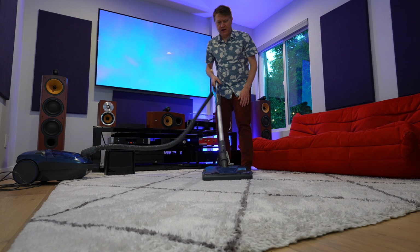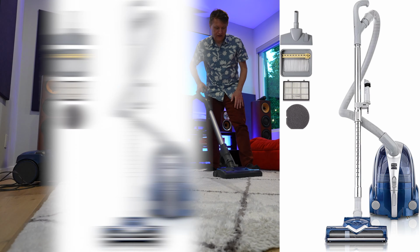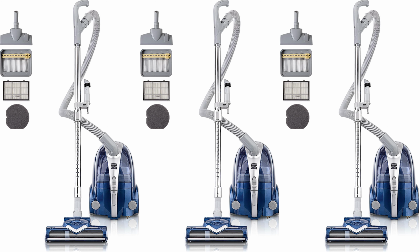I think canister vacuums are really good too. The Kenmore 10701 does a great job, and it also has excellent filtration. There's a fantastic video right over here that you should check out.